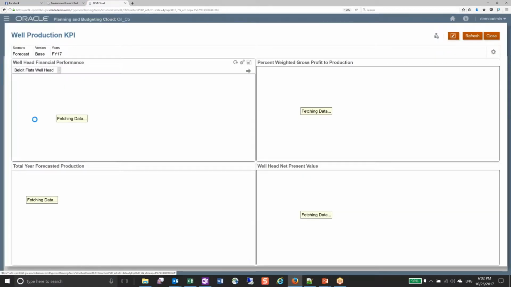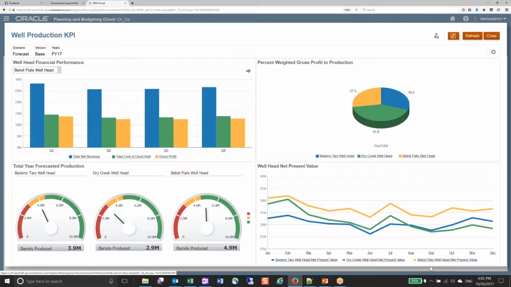Let's take a look at a dashboard. In this example, I've set up a dashboard to review four key KPIs. Demonstrated are some of the formats that you can use to show statistical, financial, sales, or operational information. One of the features of the dashboard is the ability to add complex formulas and calculations.